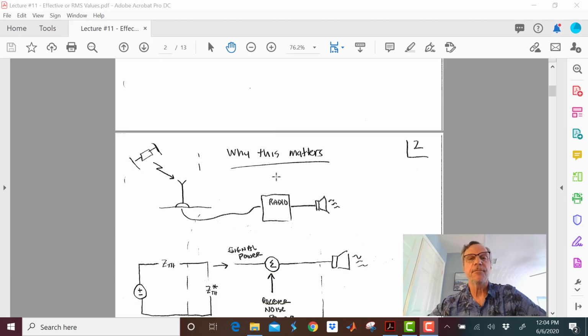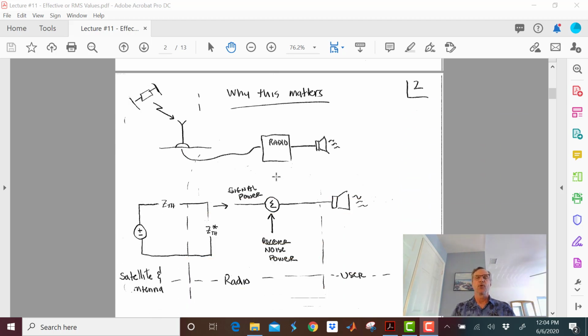Let's do some practical stuff because I want to give you a sense of why this matters. Why is this so important? So I drew a little picture here. I really wish I could draw because I like simple little drawings like this. This is not from Star Wars. It's not one of those things that Luke Skywalker drives. This is my lousy picture of a satellite. And this is the satellite that is driving the little DirecTV dish on your house. So this is a satellite antenna. I didn't draw it that way. I drew it more as a mobile radio antenna, but that's just a detail.